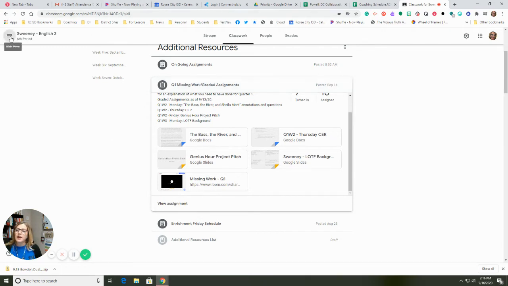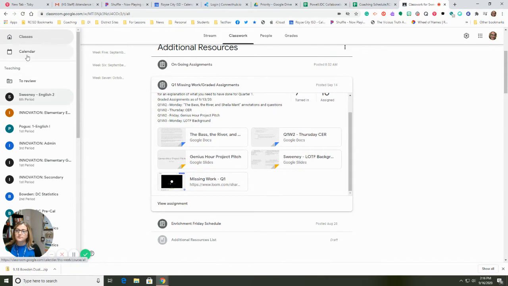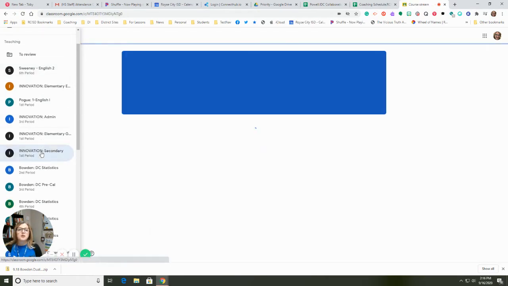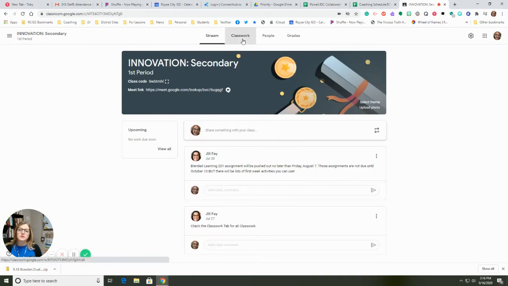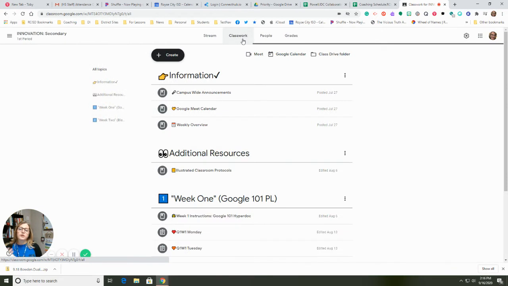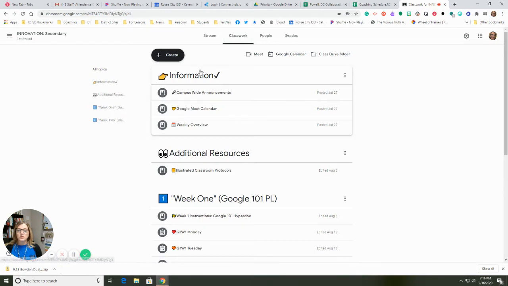Another way that I had considered was, let me go to one of my classrooms here, creating a topic just for missing work. Therefore, only the students who had the missing work would see it. And we could reuse assignments that way.